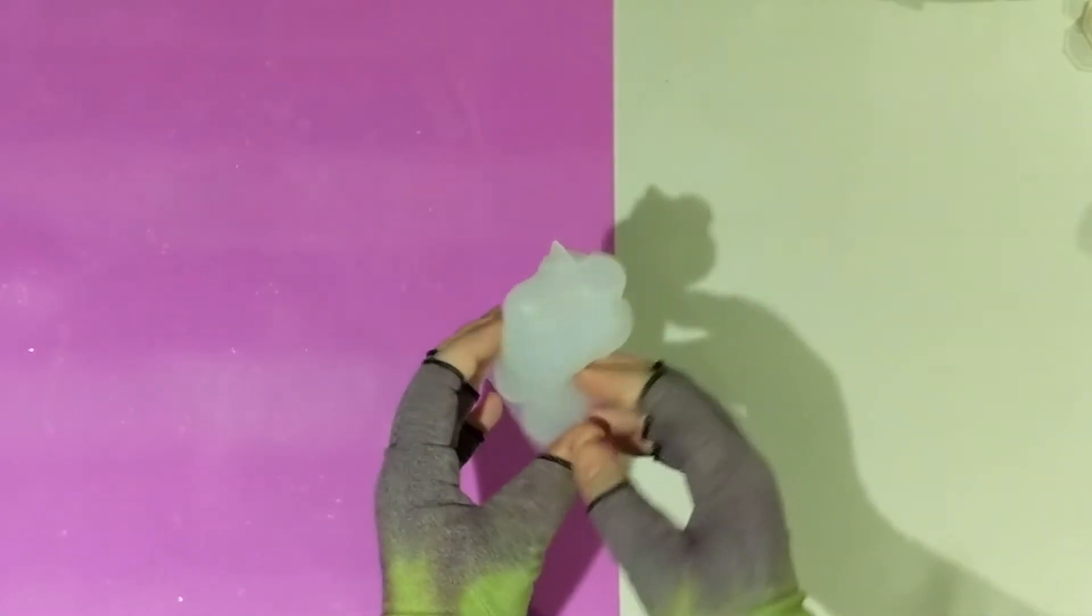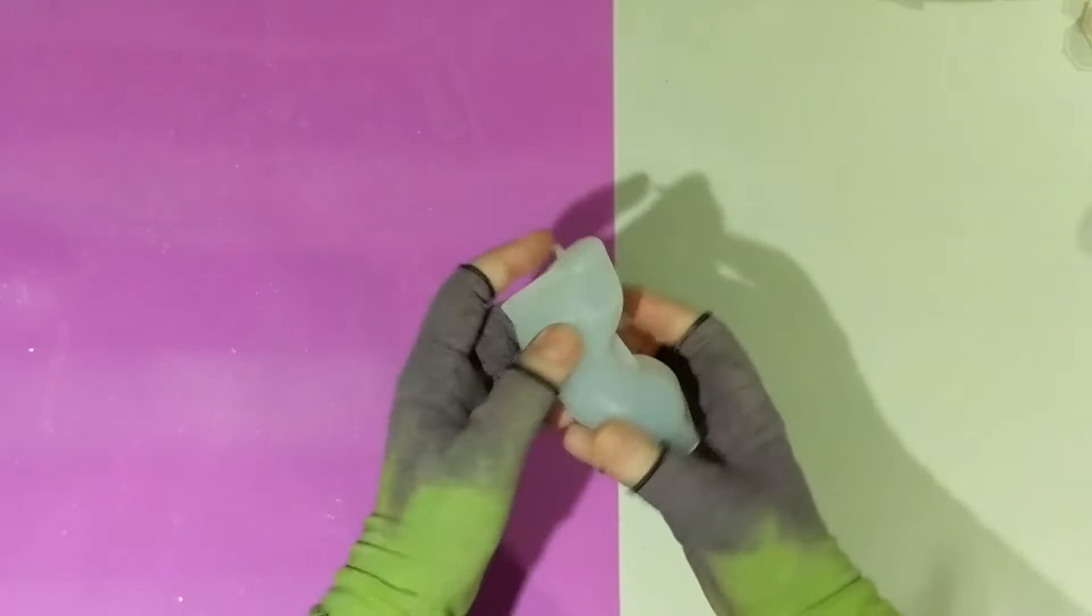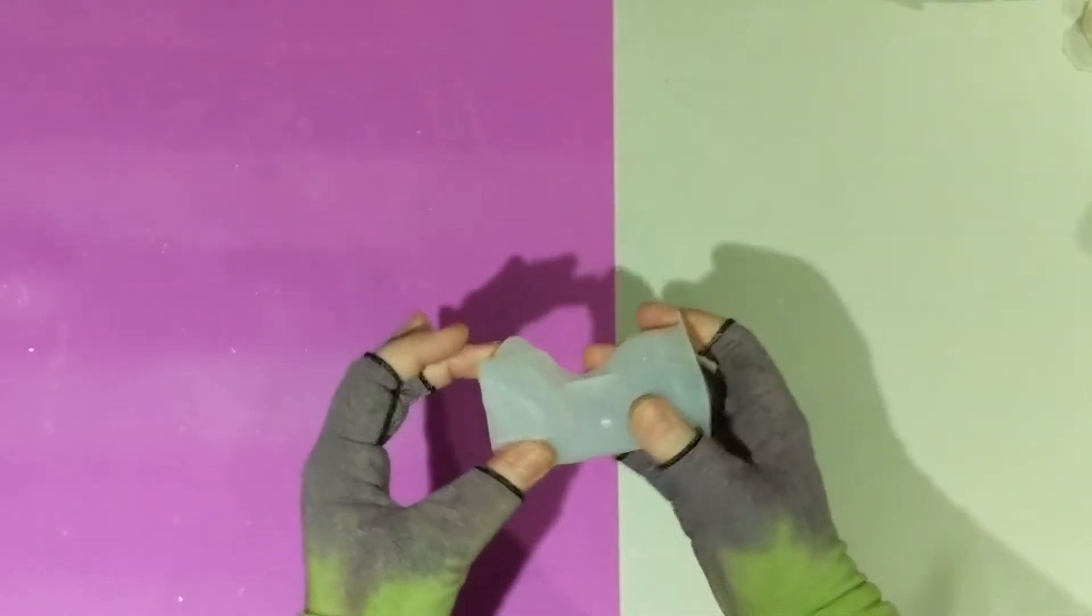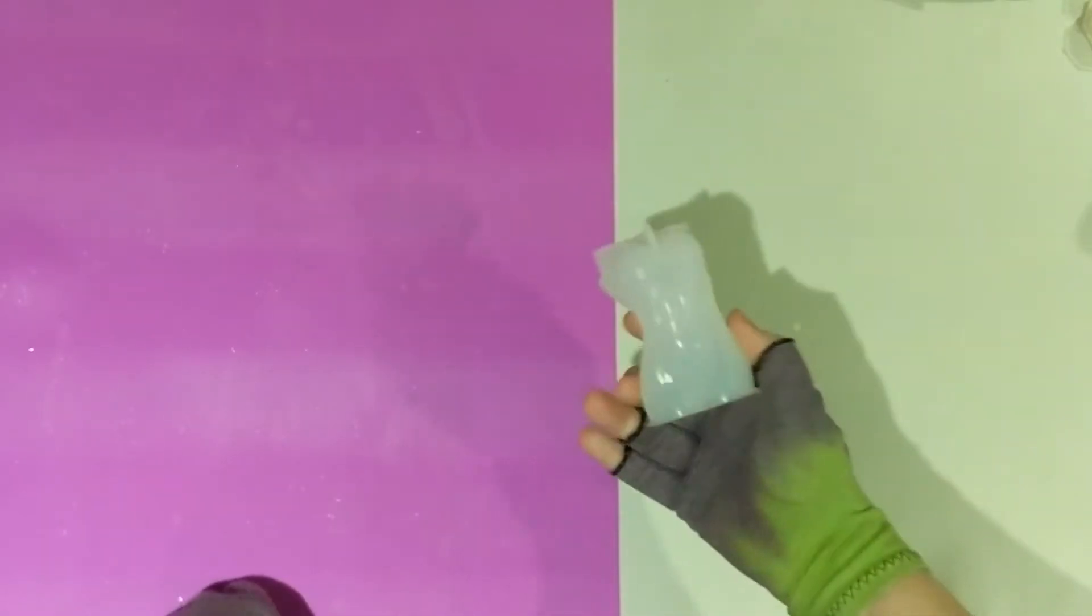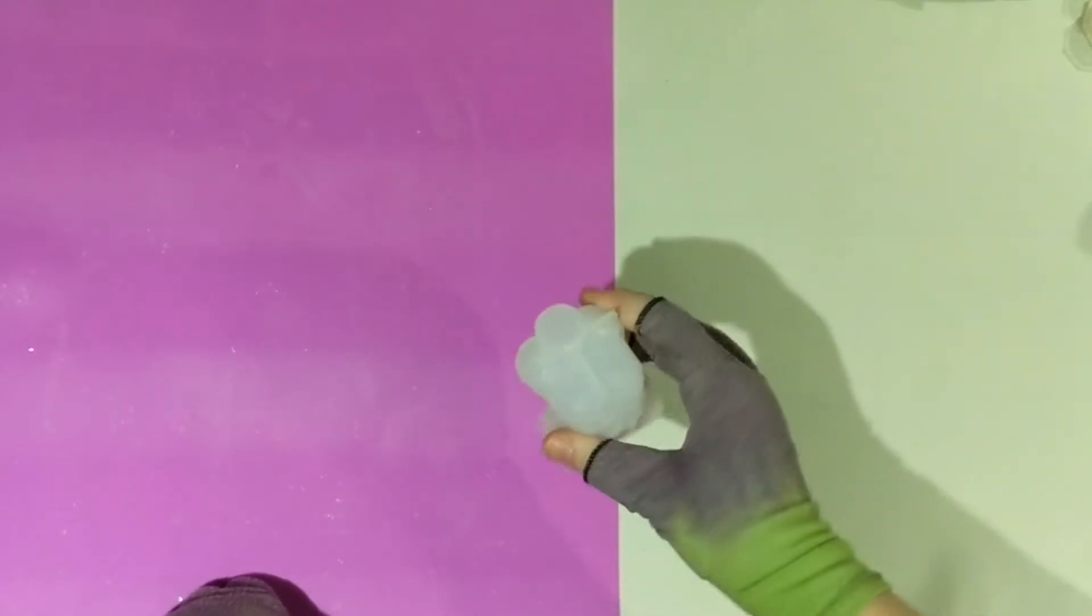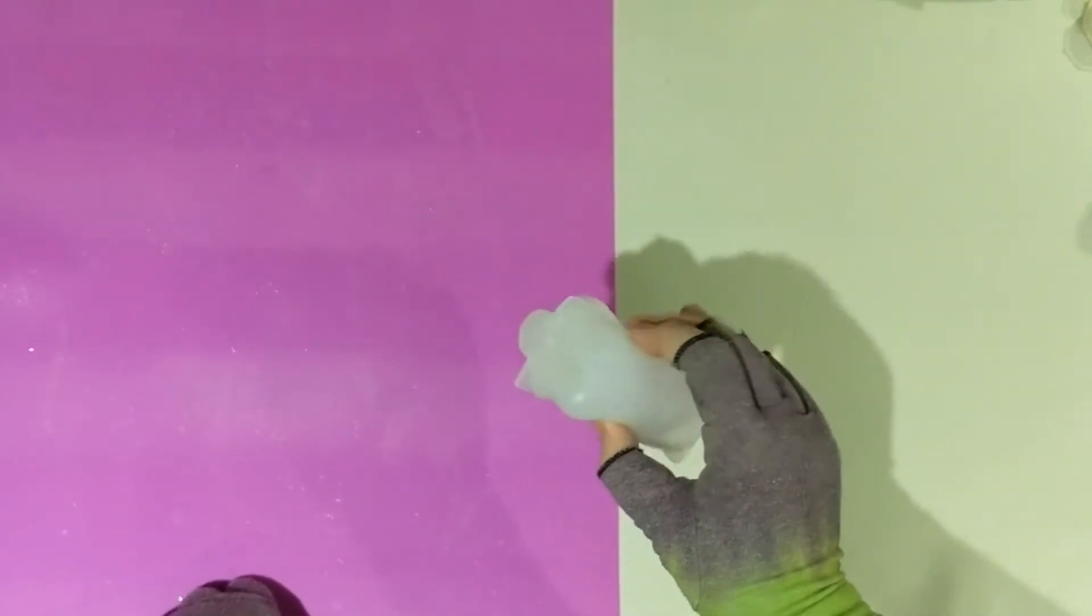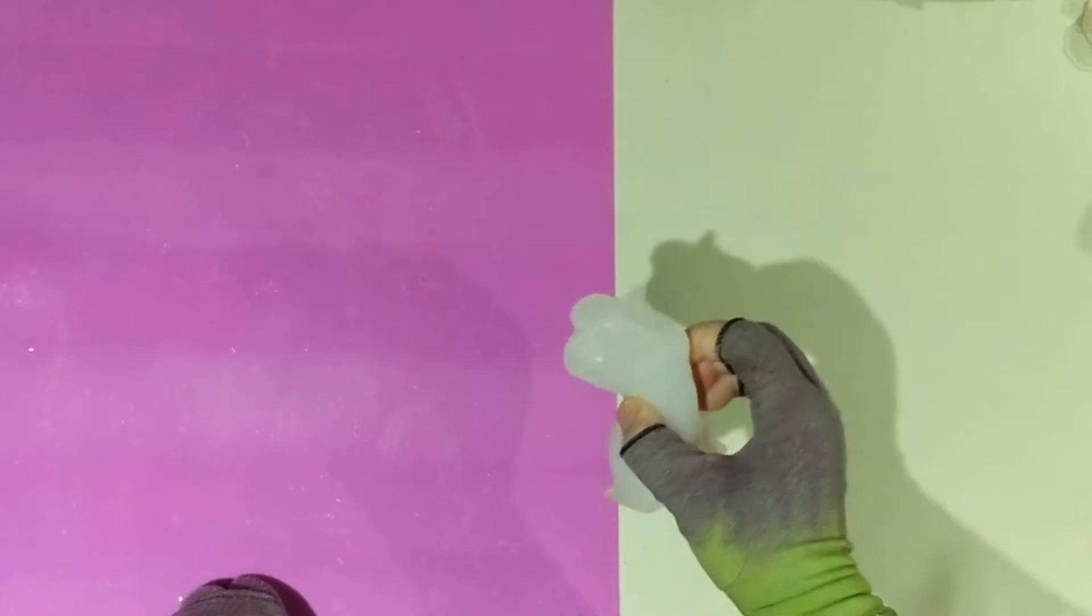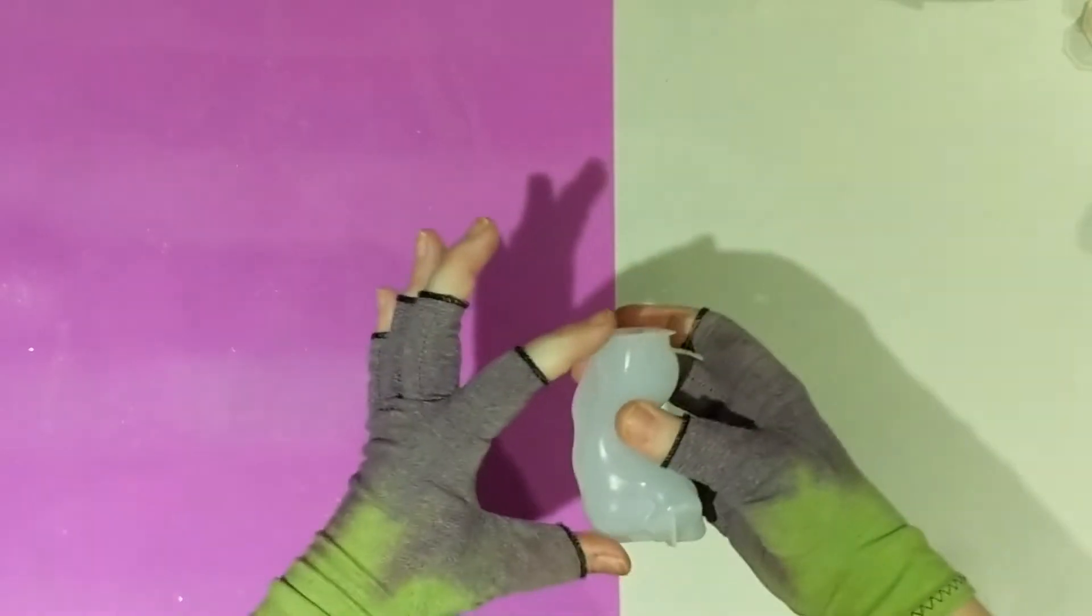Today I have this beautiful bust mold. Is it a bust if it's the full body? I don't actually know. What we're going to do is put some beautifully dried flowers and petals that I have dried myself inside it and make like a little garden goddess ready for the start of the new year. I'm going to be doing this in layers because it is a very deep mold and we'll see how we get on. I hope you enjoy.